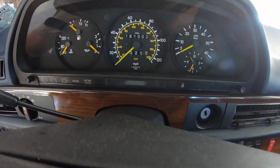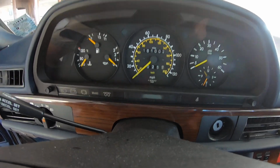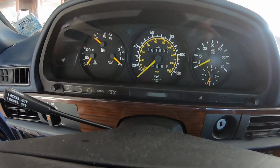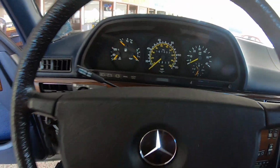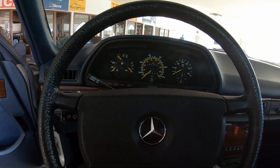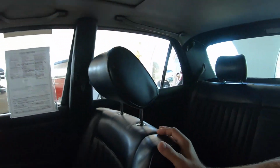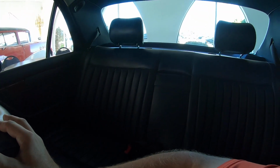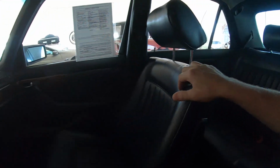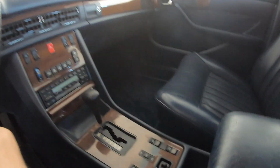Mileage, 161,000 miles. Okay, to a lot of people that sounds like a lot, but if it's a diesel, that's not a lot of mileage. Diesel motors go way longer than the regular traditional gasoline engines. I mean, the sunroof and the moonroof on this is gigantic too. This is a cruising car. You want to travel somewhere, this is what you take. Because this is nice and comfortable. Everything's still original in this one too.